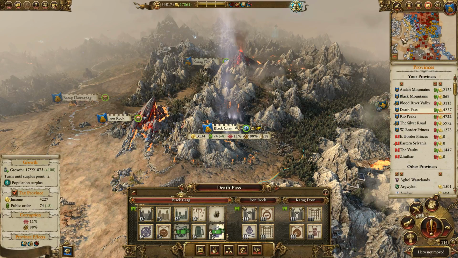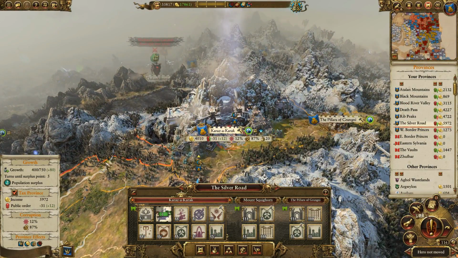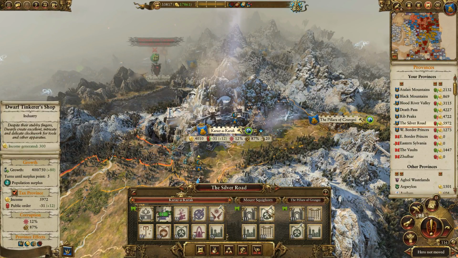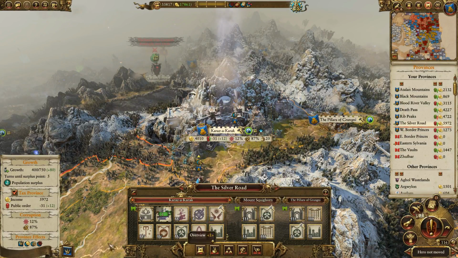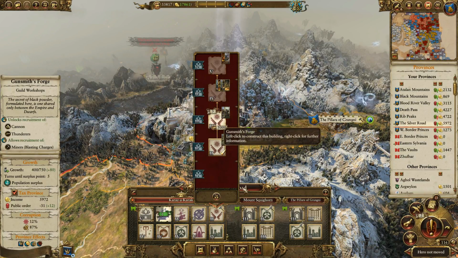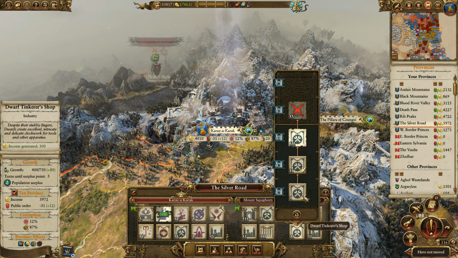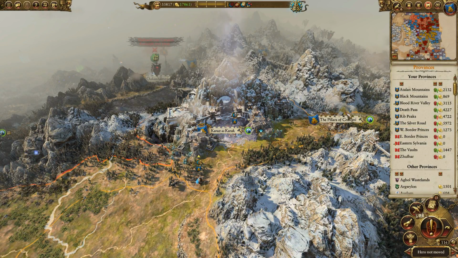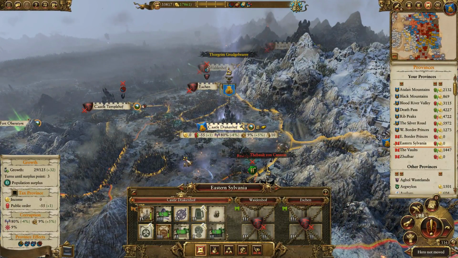Okay, let's go to Silver Road. I guess we can go ahead and put that in there. This first. Switch to Masters of Steel and Stone. These are more expensive buildings. 5,000, 2,200. Yeah, that savings will be worth it. Okay, and Eastern Sylvania. Is there anything else we want to do here?